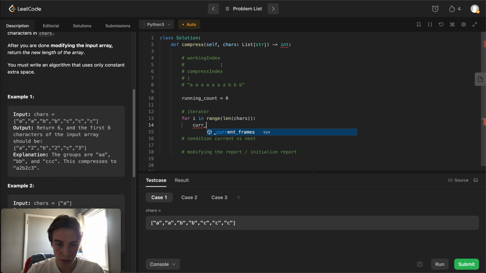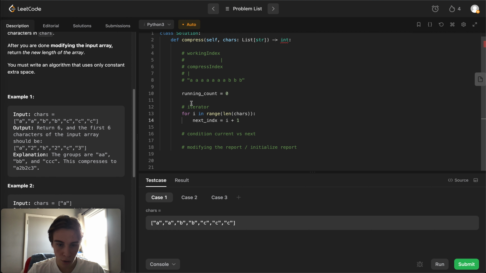Let's have next index be i plus 1. Current is just going to be this.